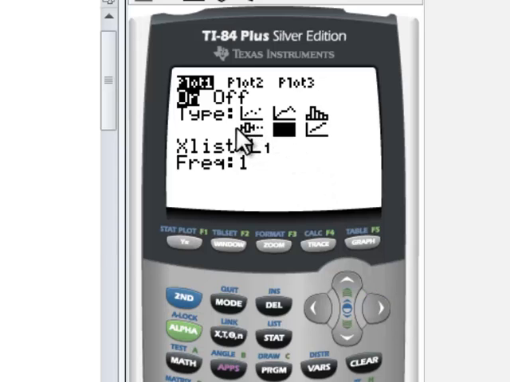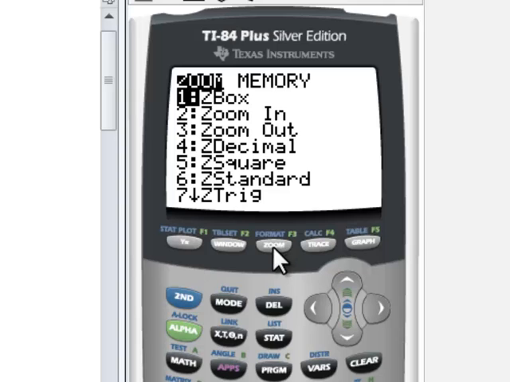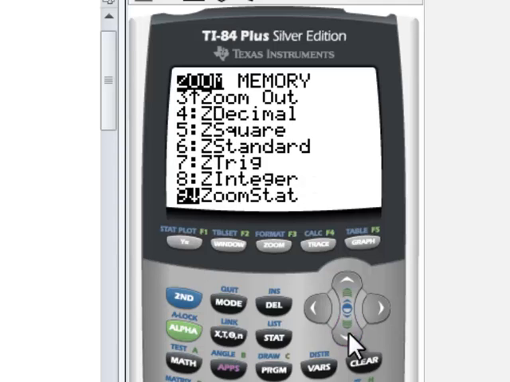Now this is also a box plot, but this is called a modified box plot, which helps us to identify outliers. We'll talk about this graph just in a minute. The default is List 1, that's where we have our data. So our last step to graph this box plot, we hit Zoom, and then we want to do ZoomStat, which is number 9. We can scroll down to 9 or simply hit the number 9.